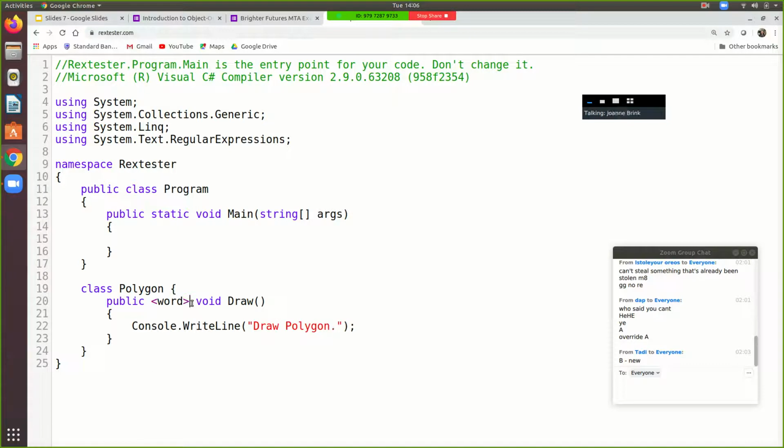Okay, so instead of it being blank, it prints out draw polygon, and they say virtual here. Virtual allows us to declare a body here. All right, cool. So that was the basic side of their example.